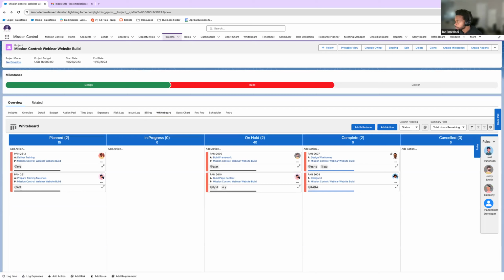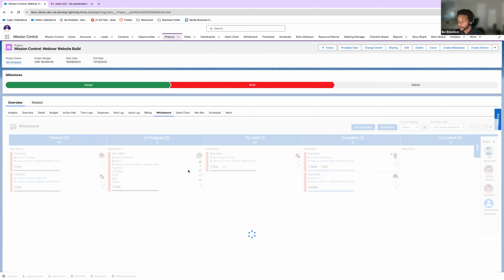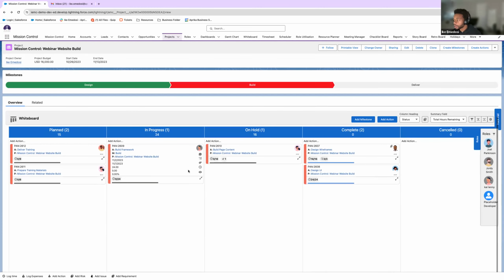Filter down. So I can go ahead and add Kai Lenny as a contributor if I wanted to, but I'll just reassign that work to Kai Lenny. And bada bing, bada boom. I was just looking for a way to slip that bada bing, bada boom in there, and I did. So I'm happy about that. We've changed this over from Jordy to Kai Lenny, and instead of being on hold, we're now going to change it to in progress, which is great.